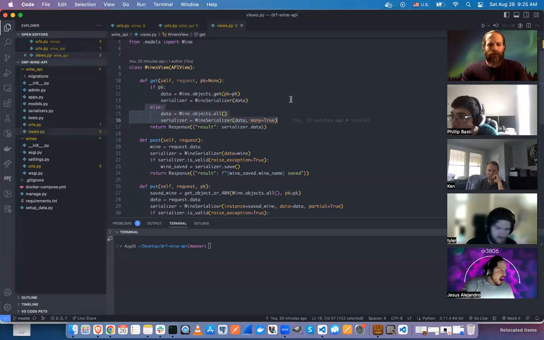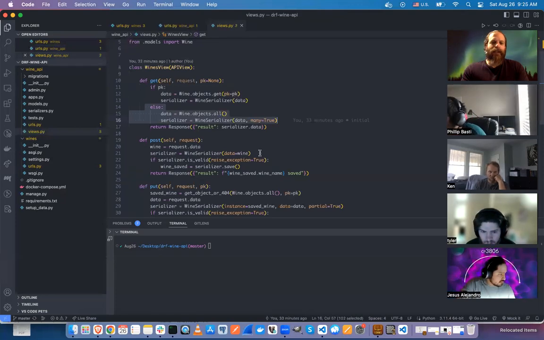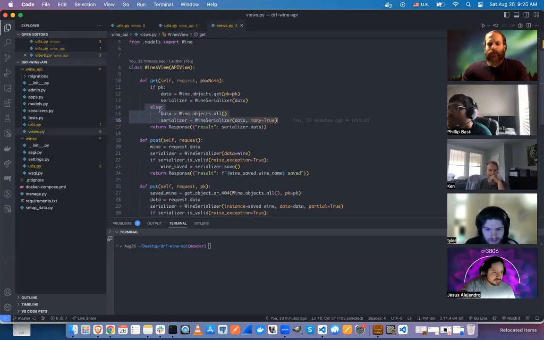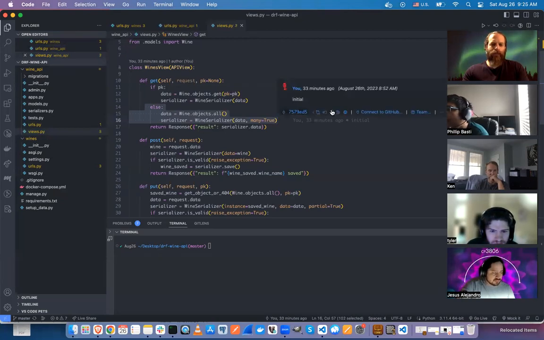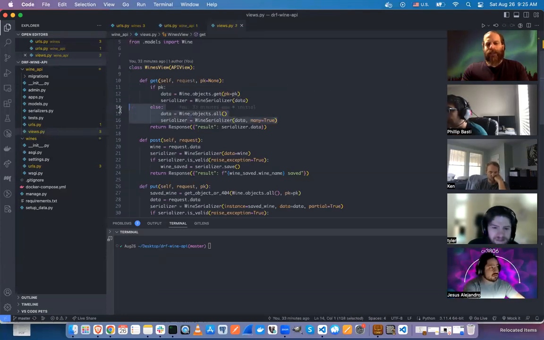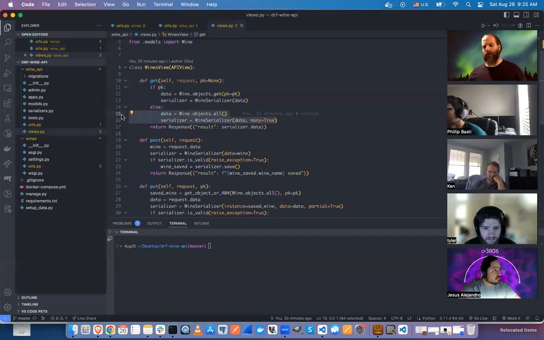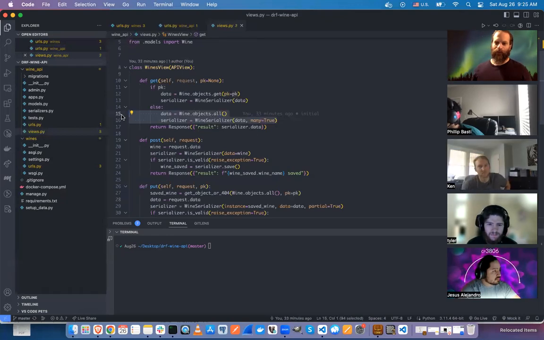And what am I going to get back? Tyler, what am I going to get back if I go to /wines/nothing? You are going to get back all of the wine. Yeah, exactly. So this is a standard kind of REST structure. You have a way to get everything, often called a list view, and you have a way to get one particular thing, which is often called a detail view.